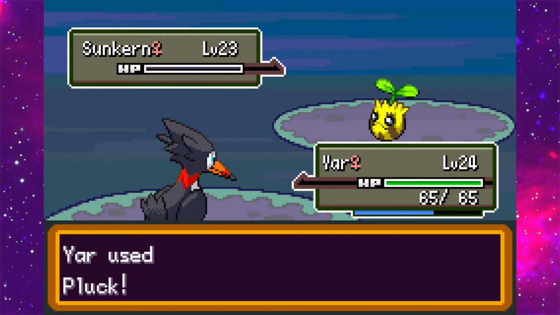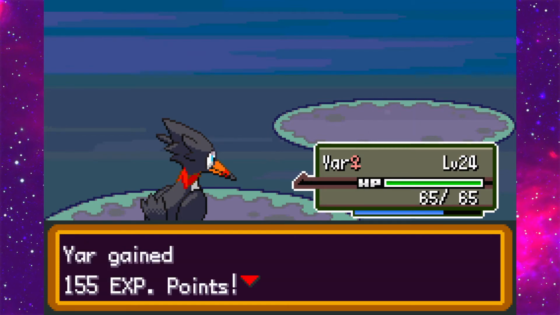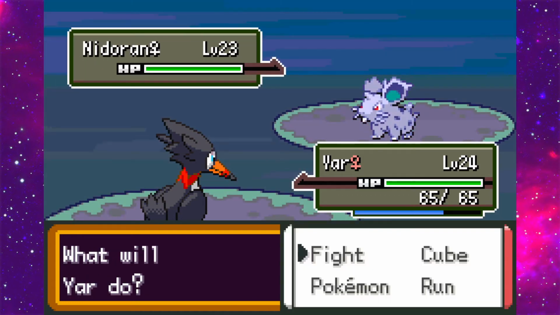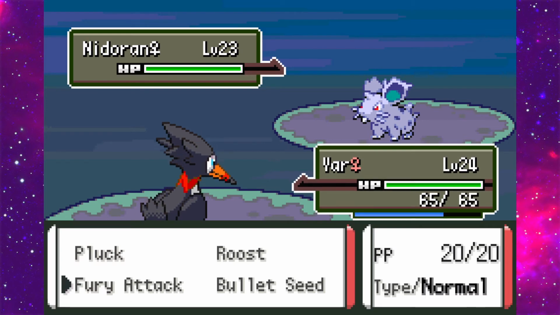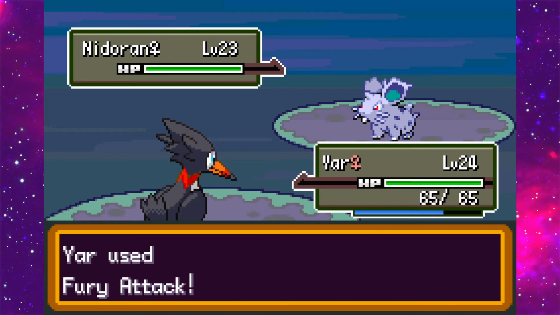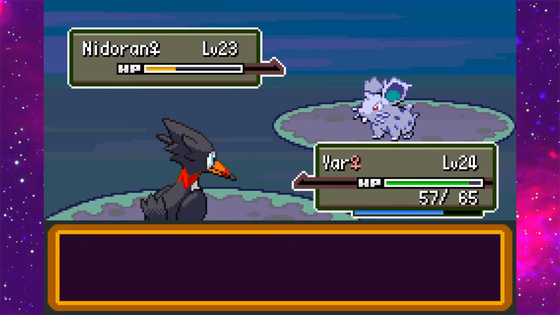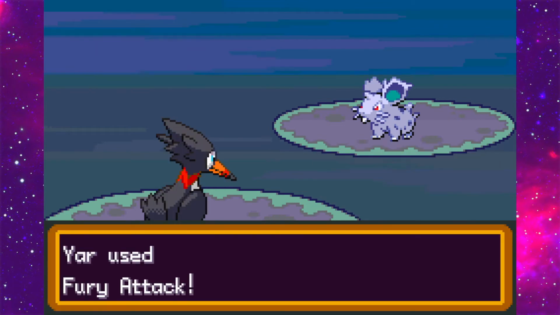I could have used, oh, no, I couldn't. Bullet Seed's grass. What else you got? Give me a water Pokemon. Or that. Do Fury Attack. Okay. Should be fine. And one more fury attack.